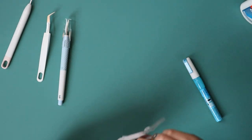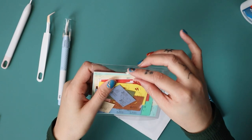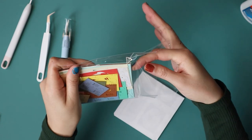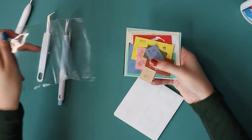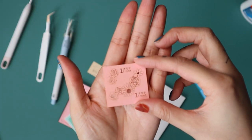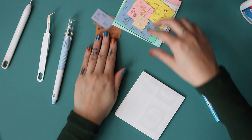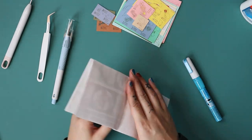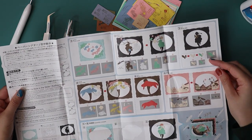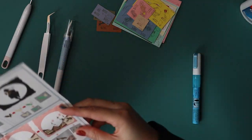I will be honest, I'm a little worried, mainly because my fingers aren't the best when it comes to details and small objects. Do you see all of these? Look at the fun, pretty flowers. I'm hoping that this will be easy because obviously there are instructions. I can't do things on my own, I need guidance. So we'll see. We'll put this to the side so I can see it later because I will definitely need it.